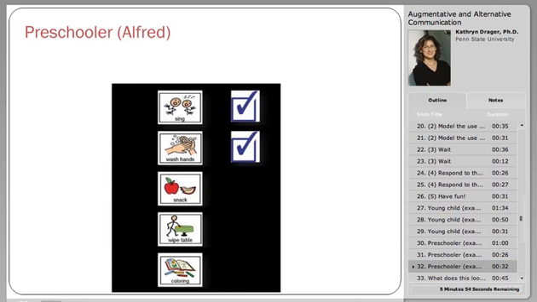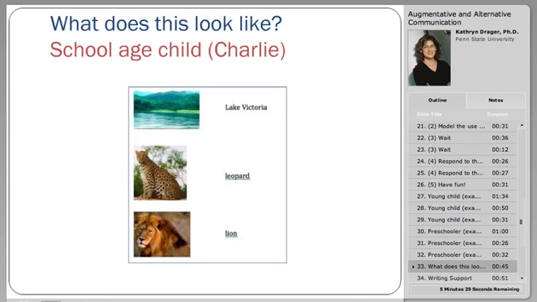This transition is often challenging for Alfred, who enjoys singing and has difficulty with transitioning to new activities. Alfred's teachers used his picture symbols to make this schedule. Using this, Alfred is able to see that although singing is done, there are other enjoyable activities coming. When each activity is completed, Alfred's teachers can show him what is finished and what is coming up next.